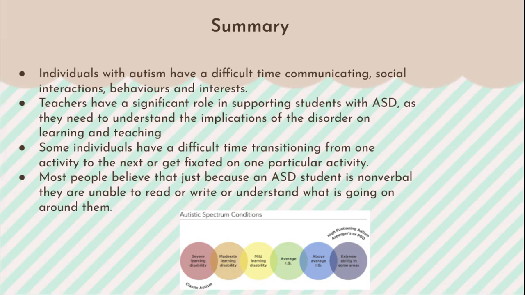Most people believe that just because a person on the autism spectrum is nonverbal, they are unable to read or write or understand what's going on around them. But just like it says in the name, autism spectrum disorder, there's not one autistic person who is the same as the other, because it's a spectrum.